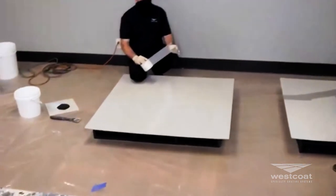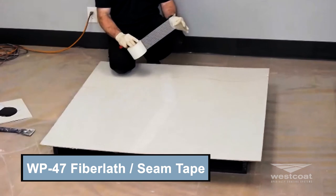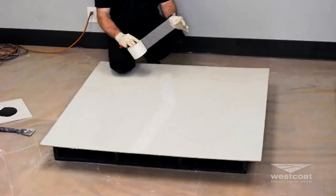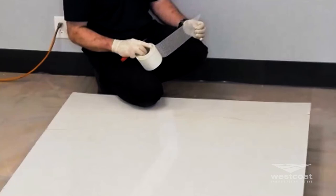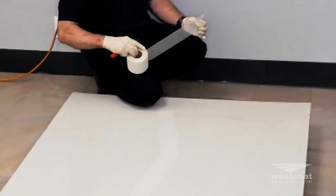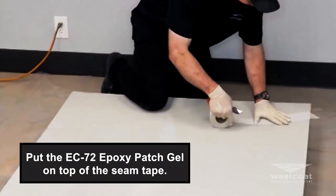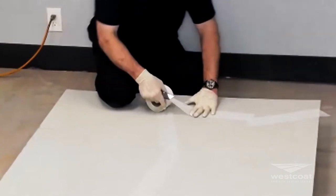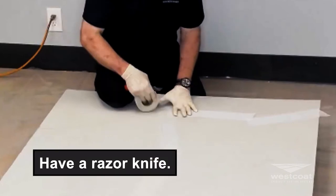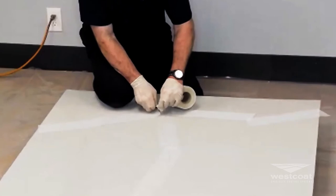There are a few different ways to assemble the crack repair. We have WP-47, a fiber lath — three-inch wide tape by 75 feet. You can put the epoxy down first and then put the tape over it, pushing it into the epoxy. Mike is cutting the tape to fit the fracture, break, or crack that we've cut open. Cracks aren't perfect — they don't go in straight lines like an expansion joint. Use a razor knife; as the crack moves and turns, you cut and lay the tape down. It has a slight adhesive backing to stay in place.